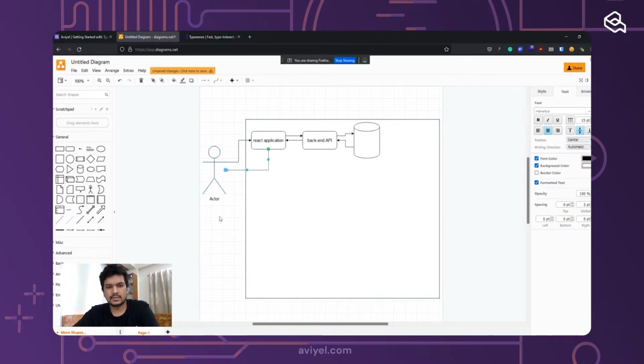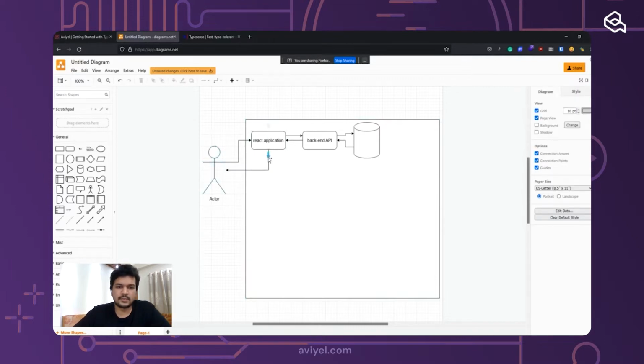So the React application sends the response back to the user.